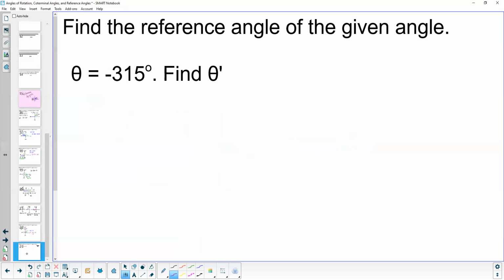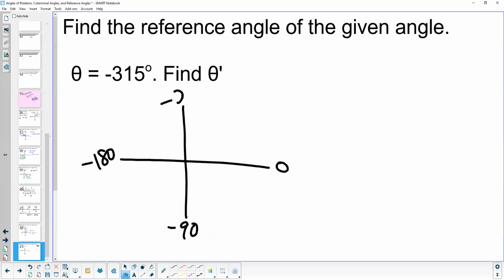Now, we can use that same idea when it comes to negative angles, or we can kind of go the other way. So let's take a look at this negative one. If we wanted to use the coterminal concept, we could just add 360 to this and graph the positive side. We also can sketch an image of it in the negative direction, just like we have been. So 0, negative 90, negative 180, negative 270. And as we go to sketch this here, we know that negative 315 is going to end up over here, and we are going this way.